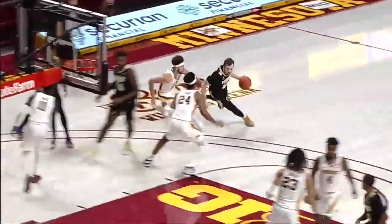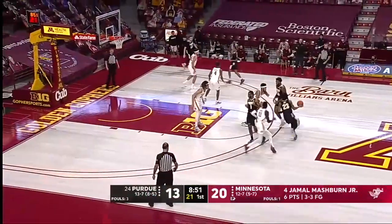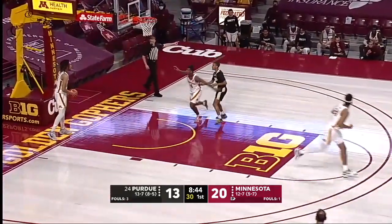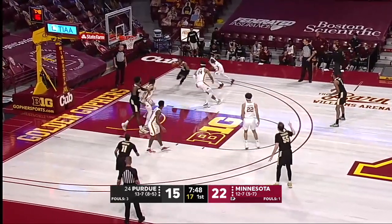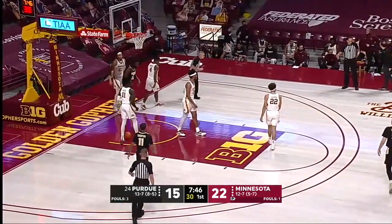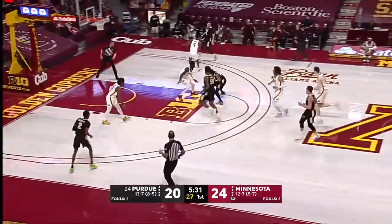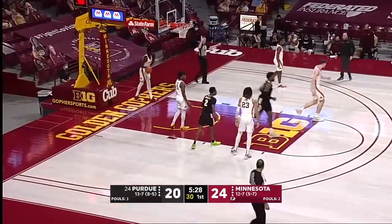Got some back and forth action here. Both teams making plays on the offense. Williams again. Oh, what great hands. Man, that's twice in a row. Ivy, the outstanding freshman for Purdue, got it to Williams, who finished, and a foul. Ivy the scoop, Williams the finish. Nice vision from Ivy.